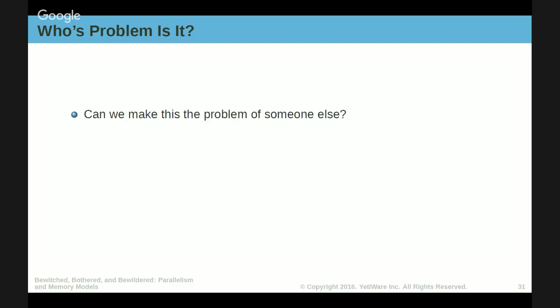So we have to do something about data races, so we can't have them. But whose problem is a memory model? Can we stick it with someone else? Can we make it someone else's issue? Can the OS do it? We're not going to change our code, that's too precious. You figured it out, you're the OS vendor. Can we do it there? Can we make the processor fix things so we don't have to have a memory model?